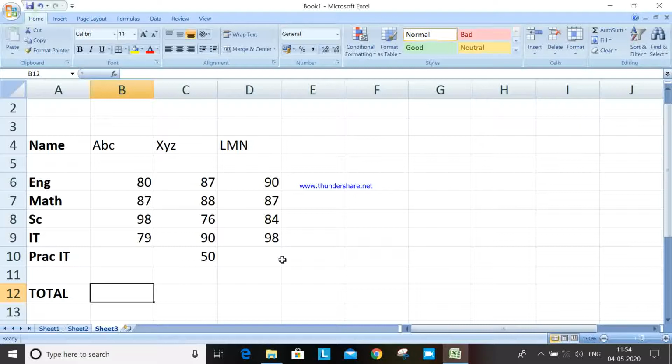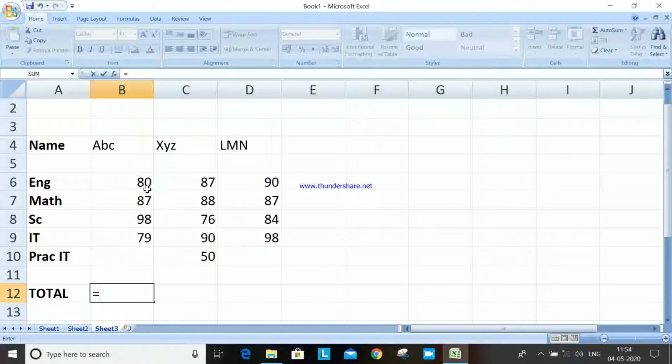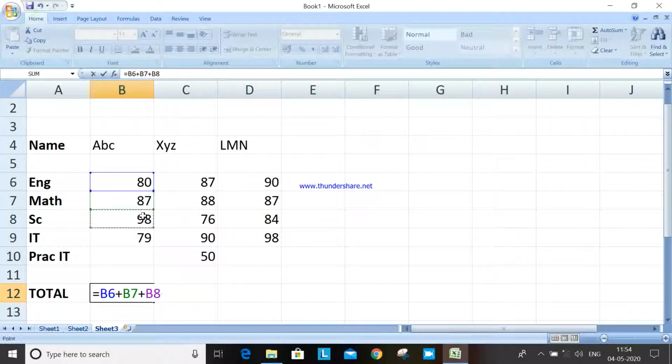So what I will do, equal to sign to mark the beginning of the formula. Fine. This one plus this one plus this one plus this one plus this one. Now we need another one, this.